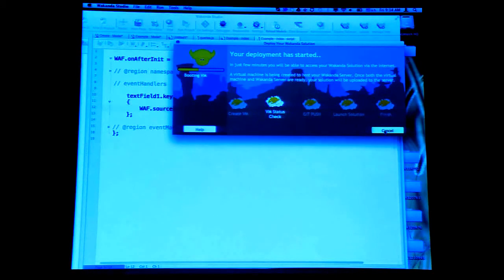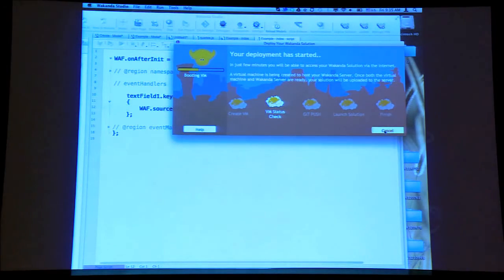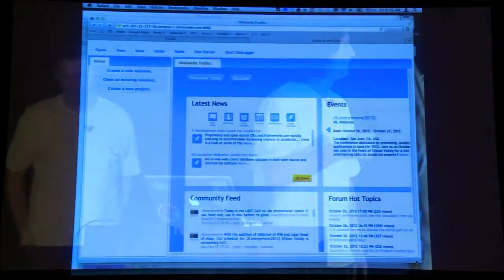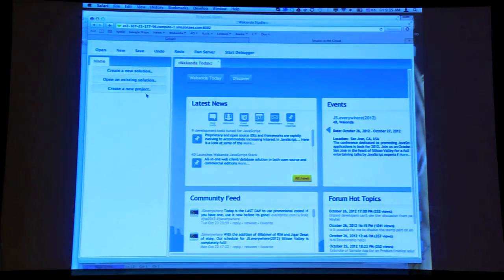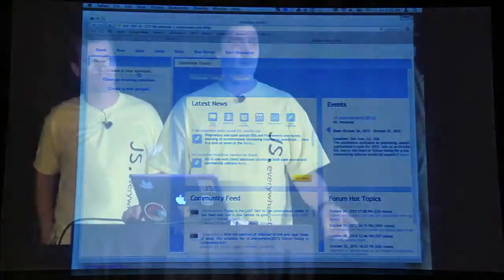Now that we have deployed to the cloud, we want to show you how you can develop on the cloud. Because we are setting up the virtual machine on a distant cloud, it takes some minutes. Just want to show you a really cool feature we're working on. It's in our labs. Not only do you want to deploy your application in the cloud, but maybe you want the full stack available in the cloud. So this is in our lab, and this is the studio running in Safari in the cloud. So you will be able, in a short time, to develop from the cloud.